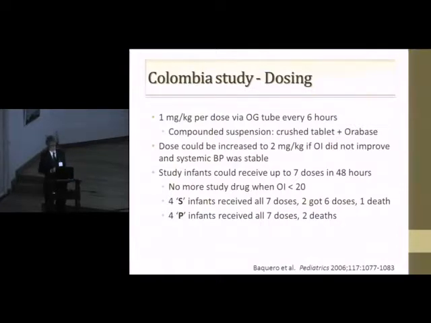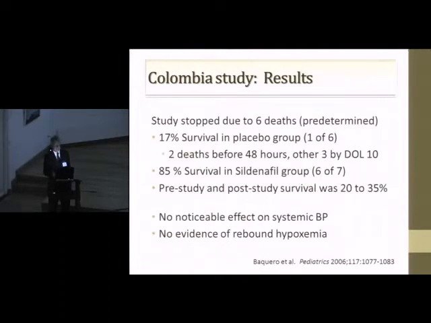They limited it to 48 hours of treatment and up to 7 doses. And if your OI got down below 20, then you did not receive any more study drug. 4 of the sildenafil infants got all 7 doses. 2 got 6 doses. There was 1 death. 4 placebo infants got all 7 doses, and there were 2 deaths in that group.